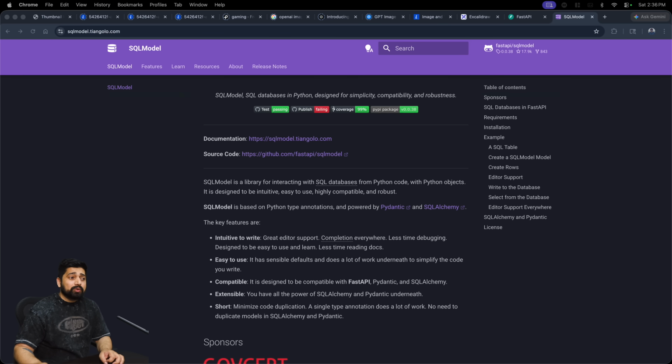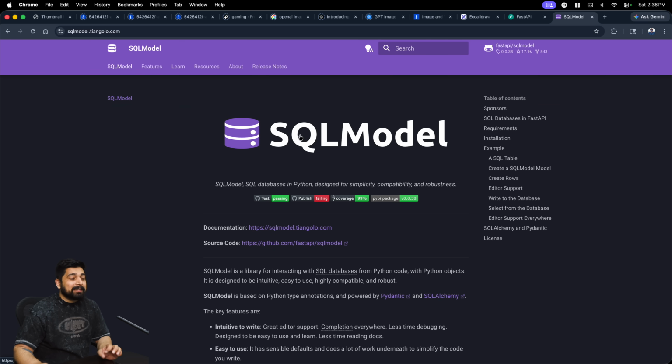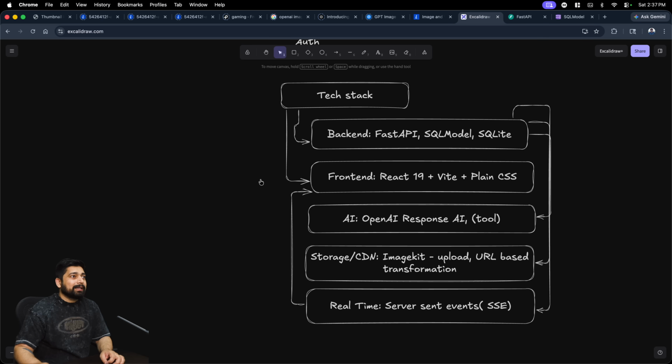Next up, we want to handle the models inside FastAPI. One of the best ways to do it is SQLModel. I have discussed this many times in the past as well, but SQLModel is one of the fastest ways of building interactive models. And the best part is that it is built on top of Pydantic. So you can use it just for Pydantic work, or you can also use it as a relational mapper. That means you can design the tables, migrate the tables, and all these works can be done. I'll show you how we want to actually take it down.